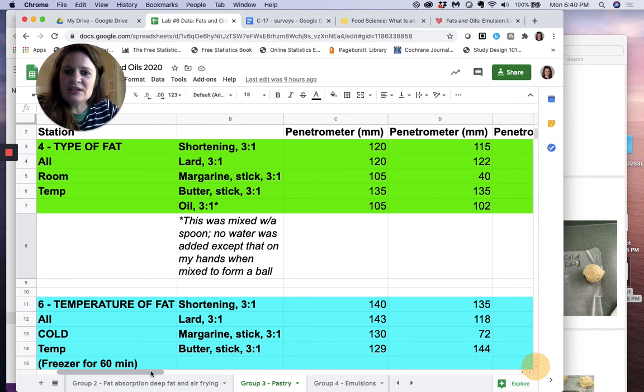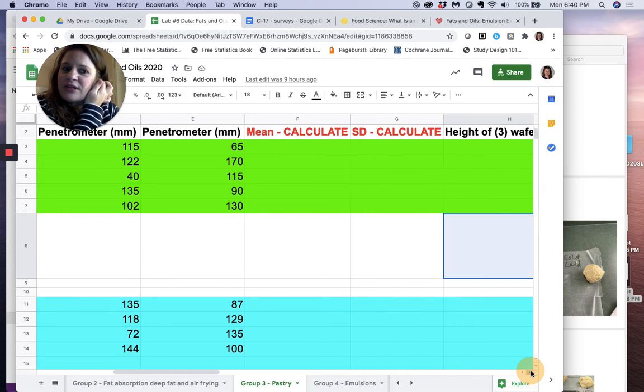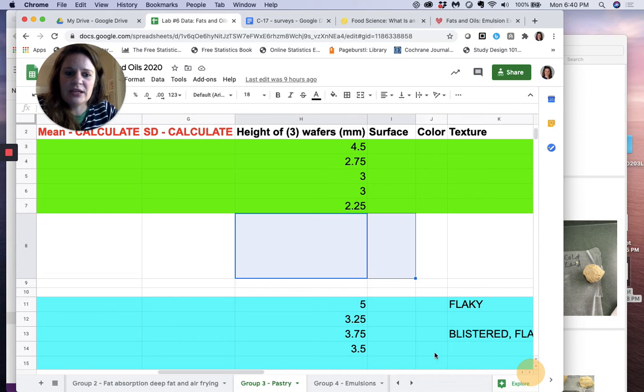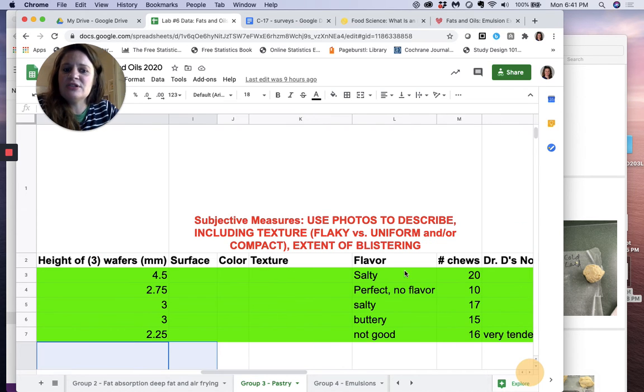Okay, so for all of the data here, I'm asking you to do everything in the table that's in red. For penetrometer readings, I'm asking you to calculate the mean and the standard deviation. The height of 3 wafers, the 3 circular wafers, has already been entered for you. For the surface, the color and the texture, I'm asking you to describe that based on the photos that I give you.